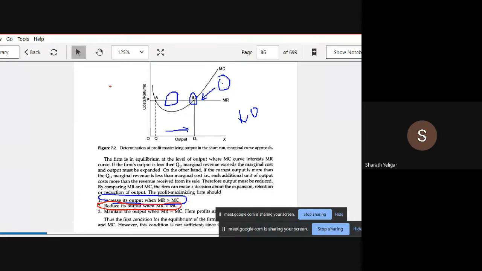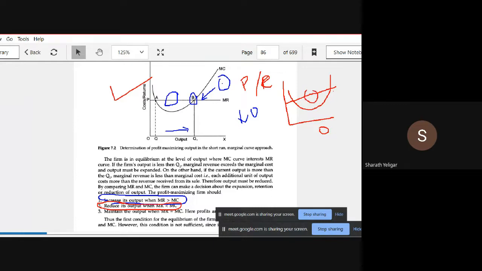How do you know? By this graph. If you know this graph, it is so simple. You have to draw it like this. This is price, this is output, and this is cost here. You have to write price also because marginal revenue is there. So price is a horizontal line. Why? Because we are referring to perfect market competition. And the marginal cost is a U-shaped curve. So it will come here. This is the point, this is the point.